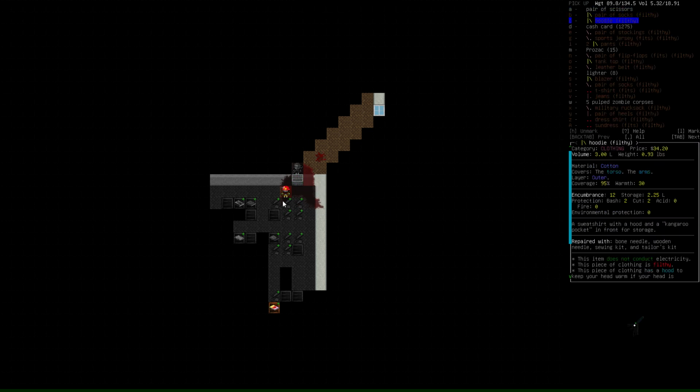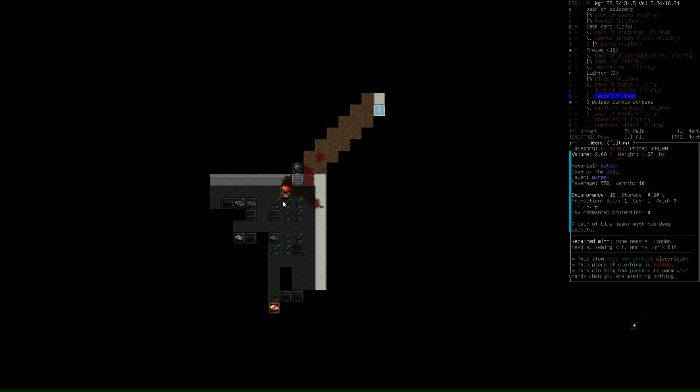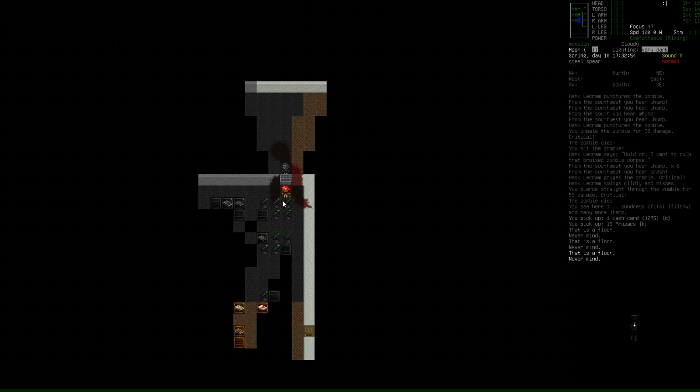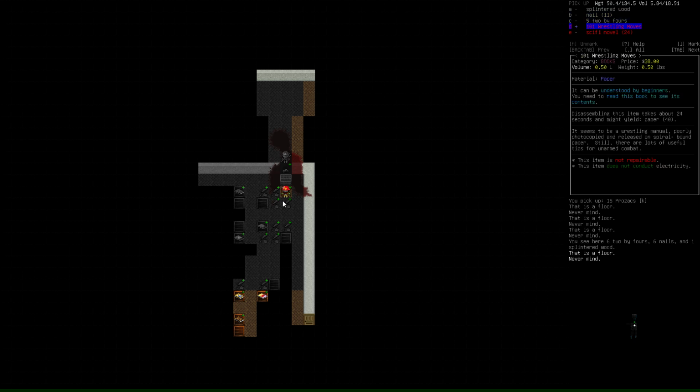Get items on the ground. We'll grab the cash card, grab the Prozac. Don't care. I think we've got enough military rucksacks. Yeah, that'll do from that space. Alright, I'm just going to check these manually real quick. Looks like they were all empty. Oh, no, 101 wrestling moves.